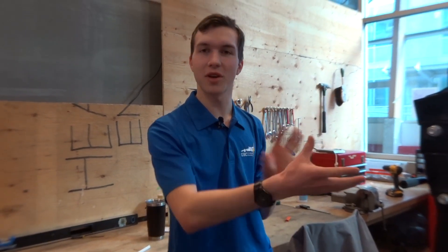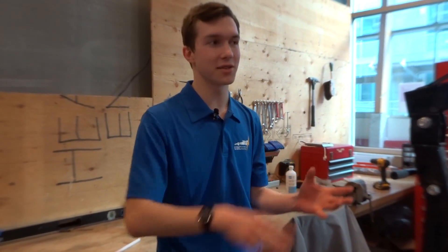You said you're on the electrical sub-team. Are there other sub-teams on Formula Electric? Yeah, there's a mechanical hardware team that works on designing the actual look of the car and then tries to reproduce that in reality — basically all the physical things that you see. And then the electrical team fills in the work with all the wiring and PCB boards. We have a couple programmers as well that program the boards and make sure they function the way that we want them to.